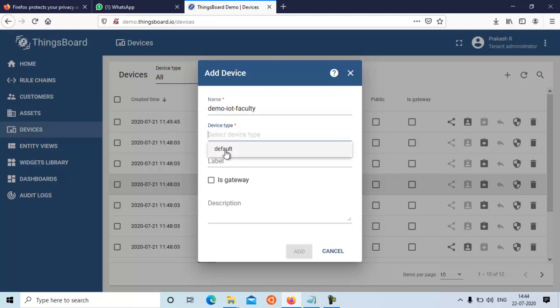For device type you can select default. You can have a default device type, and then you can add the label also. You can add the description. Some label you can say my data. Some name you can add in this label also.